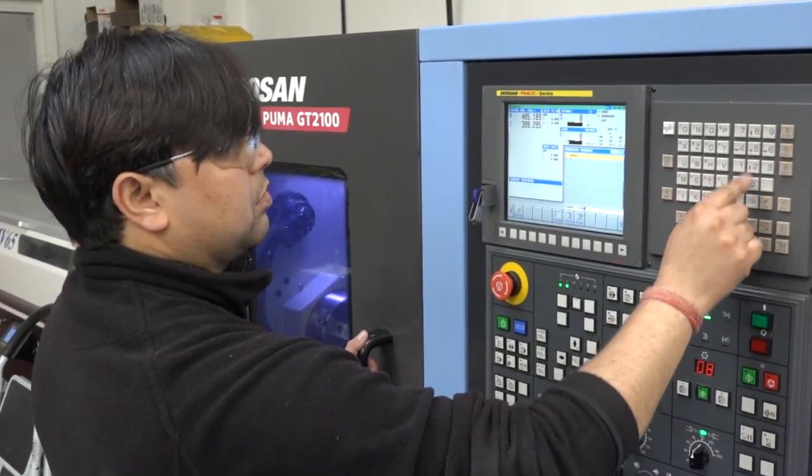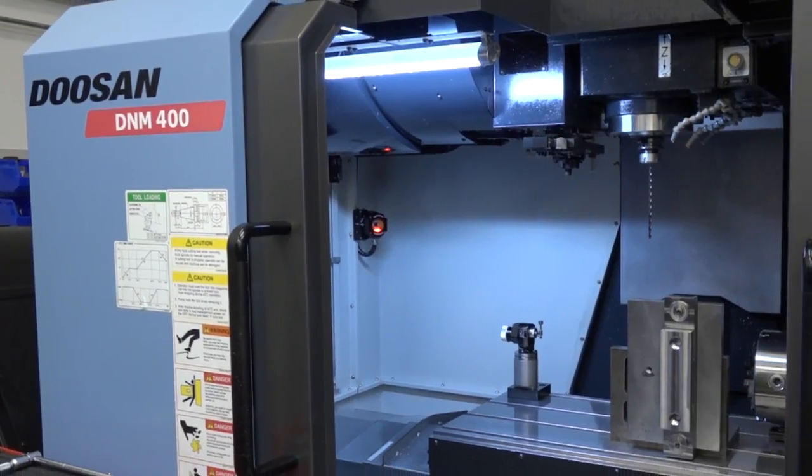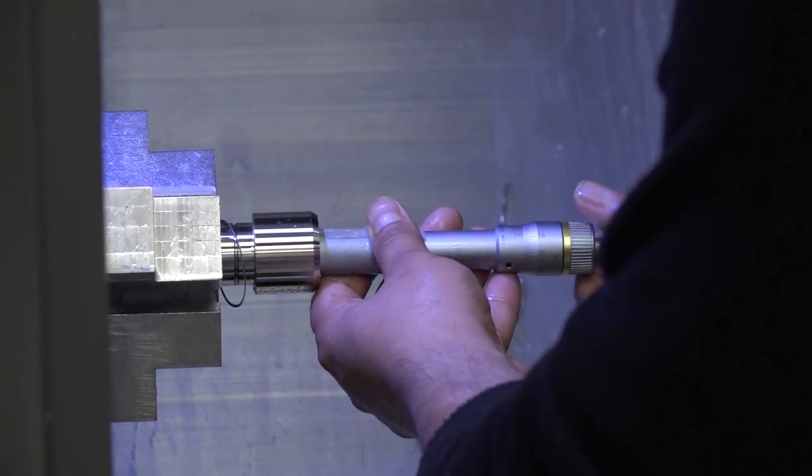Looking at the machines here, you've got two-axis lathes and a Doosan machining center doing second op work. You selected the GT 2100 — why those models? The main reason is that we do not want to occupy the turning centers for milling. On these materials, the tools wear very quickly and can go out of tolerance, so we use the milling centers for that purpose. A lot of companies try to do everything on one machine, but you're very different — we are completely opposite. We've tried different methods and concluded this is the best way of machining these hard materials.